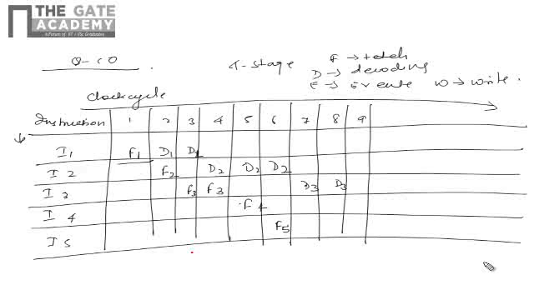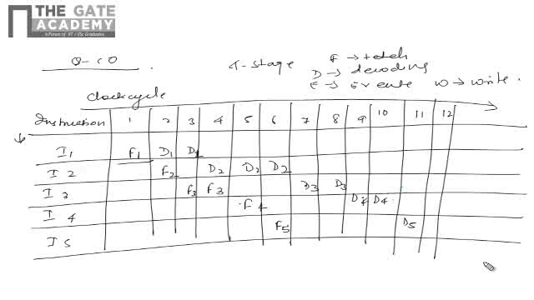Fine. Now how many cycles does I4 have? I4 also has 2 cycles, so it will start from cycle 9, D4 and D4, including cycle 10. Now it is done. Now D5 will come at cycle 11, correct? Because it requires 1 cycle for the decoding.